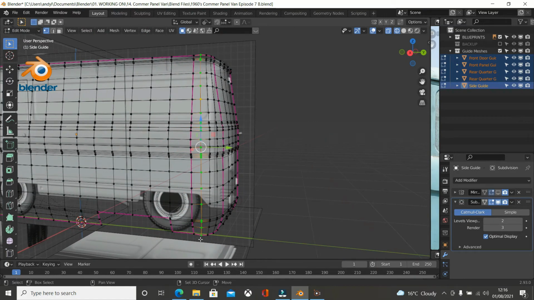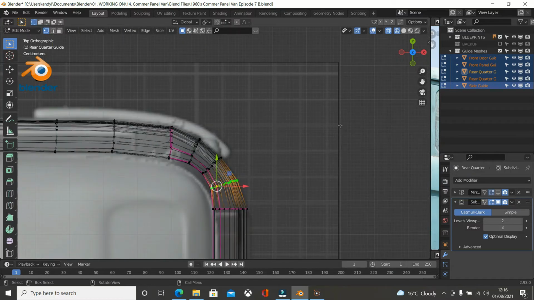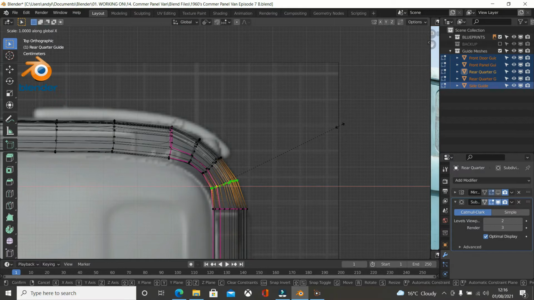That looks okay. So I'm going to click on there, make sure that is the active element. Make sure you've got active elements up here selected. Go back to the top and press S and X.